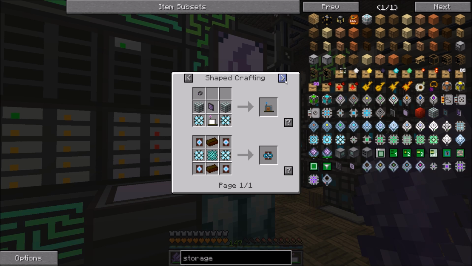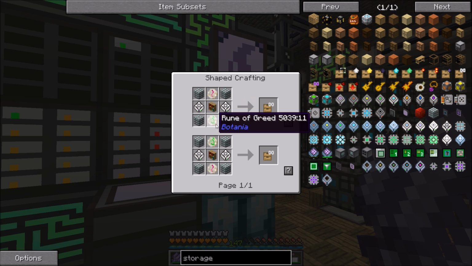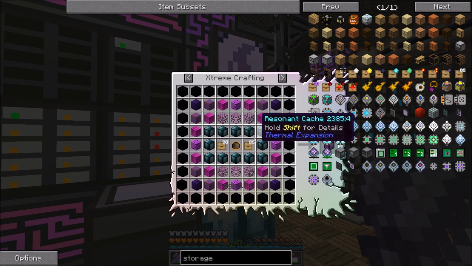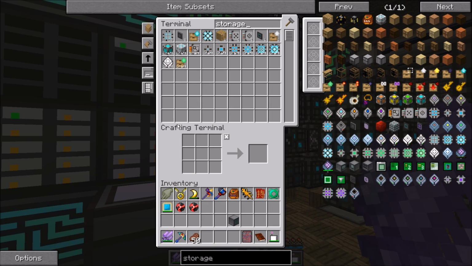It's not that important, especially with teleportation coming in soon. I think I'd rather go with the storage cells to make the creative storage upgrades, because we're going to need a couple of those to make our creative cache. So I think that's what I want to do, is just hold on to those for right now.